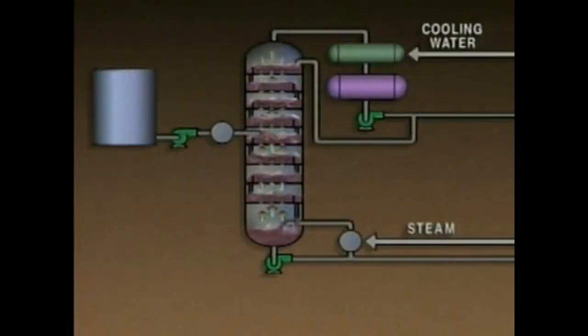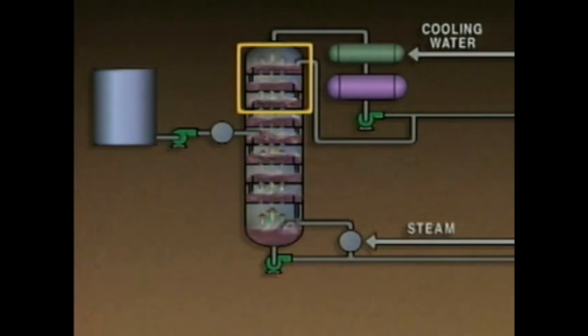Let's go over several points in a distillation system where temperature is monitored. As we do, keep in mind that the mixture we'll be referring to is a binary liquid mixture. That is, a mixture that has two components. We'll begin with the temperature at the top of the tower. The temperature at the top of the tower should be at or slightly above the boiling temperature of the desired overhead product at the operating pressure of the tower.